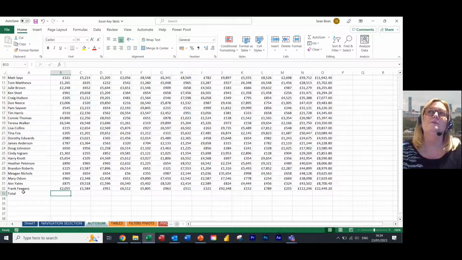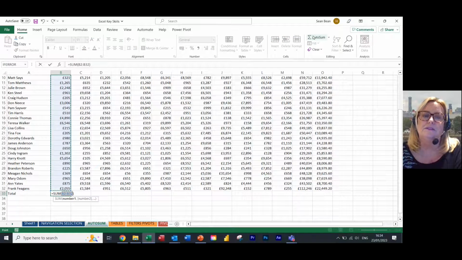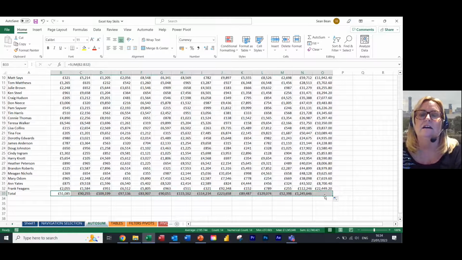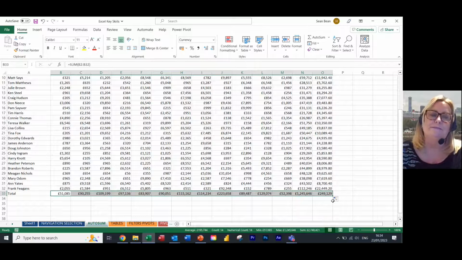As I said, you cannot double click the formula to work to go across. So you would have to click where you want the answer, do your auto sum to add up, press auto sum again, and it will then give you the answer. And then to get that across, you've got to go on that tiny little corner till you see your mouse change to a thin cross. Okay, and when you've got that, you simply click and you drag it across. So there's all your answers down the bottom and then what it adds up to, and then you can change your formatting.